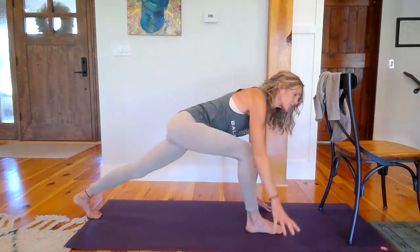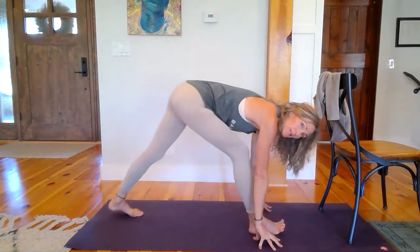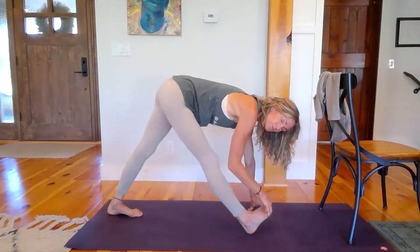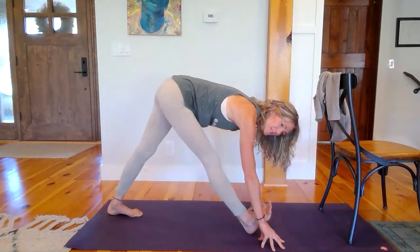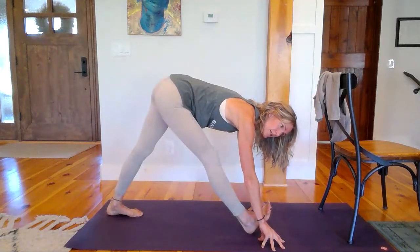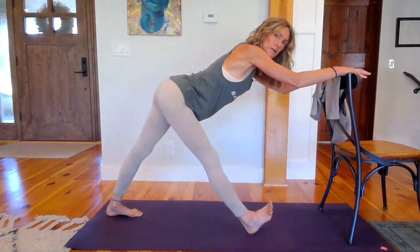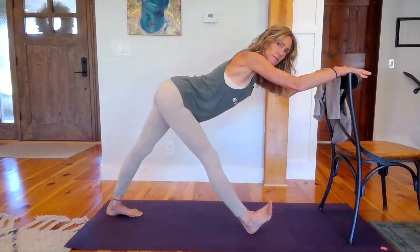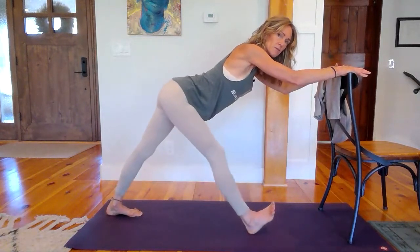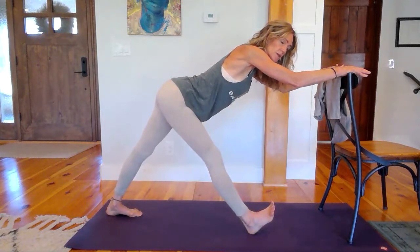And then bring both hands to the floor while we're on this side. Step your back foot in and take a pyramid pose. I'm going to flex the toes. Press the heel in so I get an even deeper, longer stretch on the back side of the body. This can be done where you're upright a little bit more. So it's similar to our previous stretch, except we're not bending the front knee. We're actually straightening it and using it as a catalyst to work the hamstring a little bit.